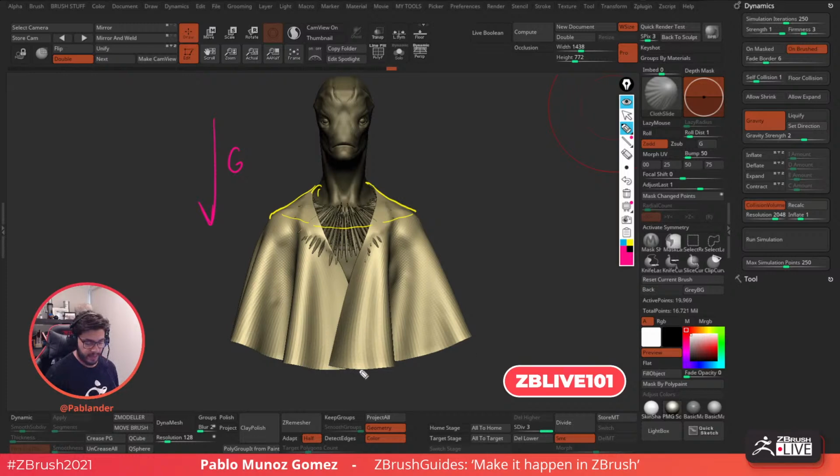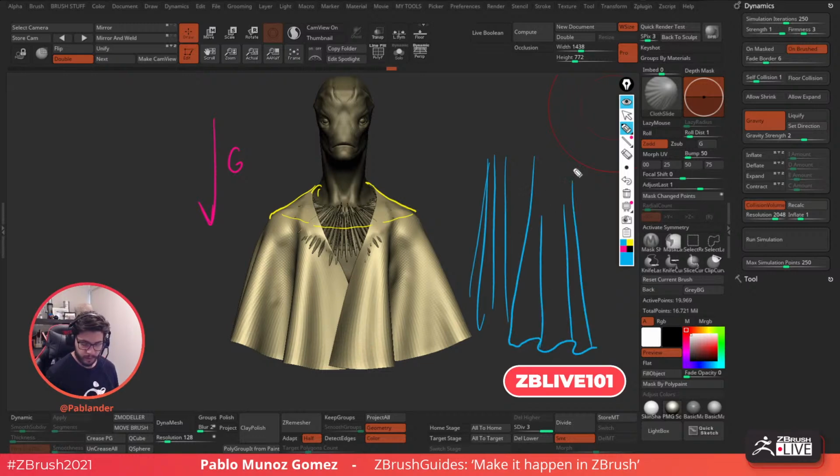And because we don't have any tension points or any pinning here at the bottom, what we end up with is these long drapery folds, and that's when you get this curtain type of thing, right? So we need to keep that in mind.